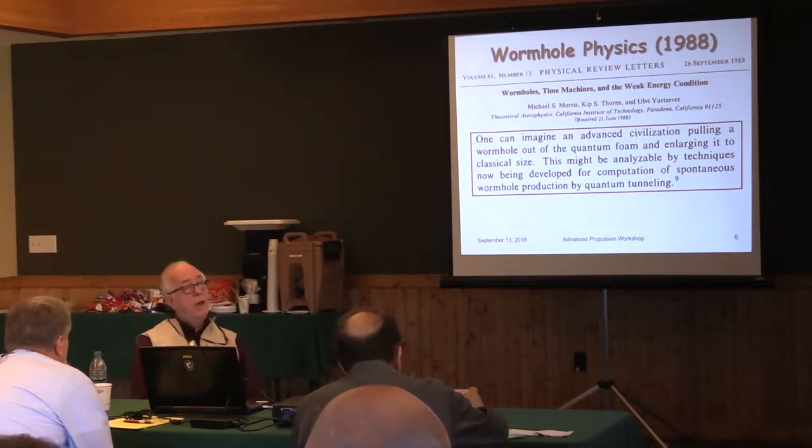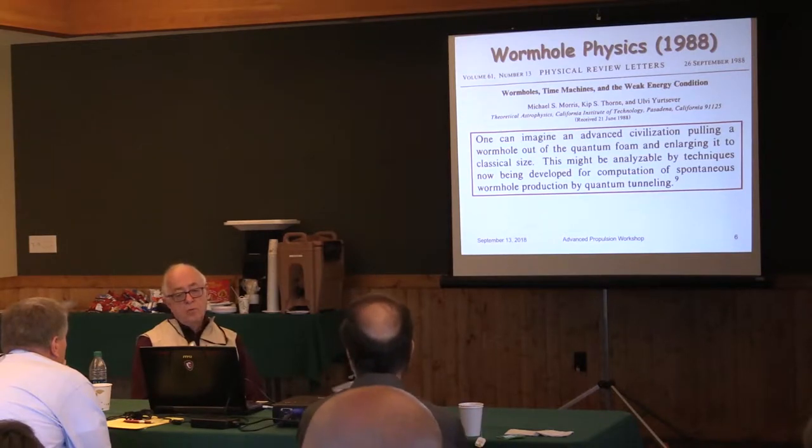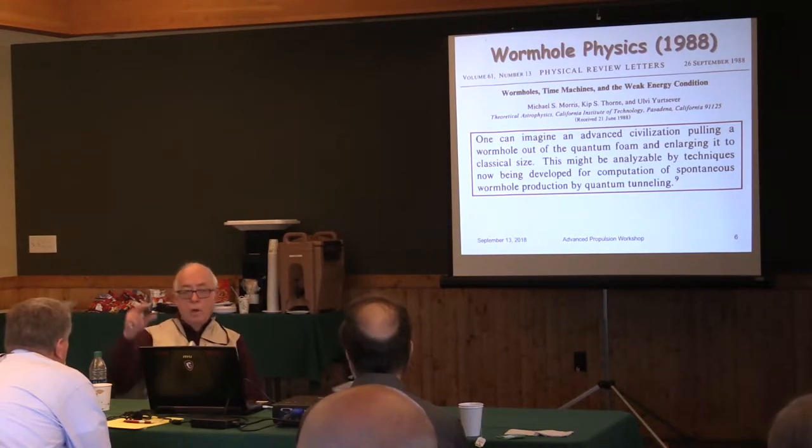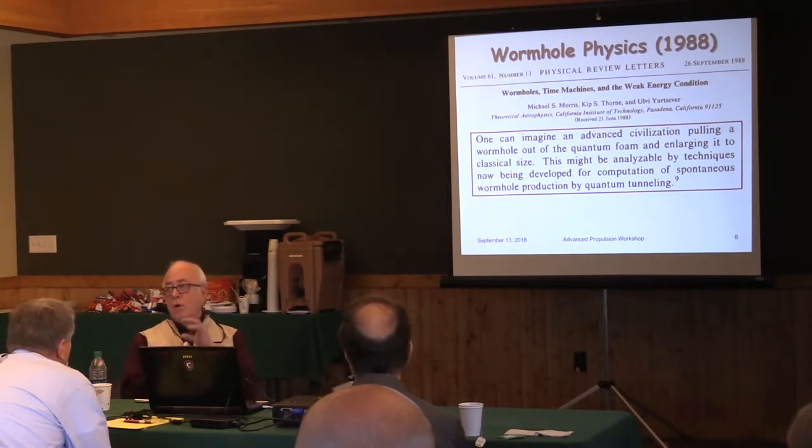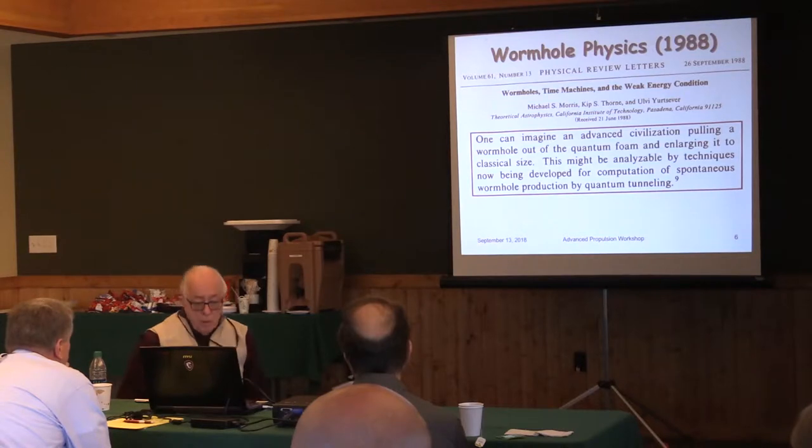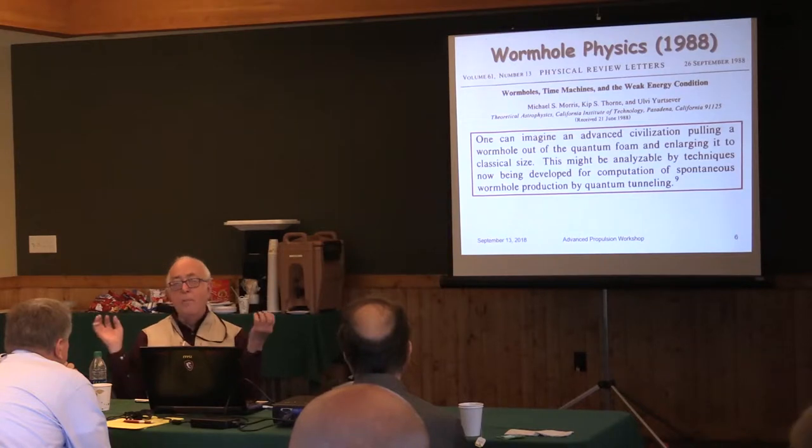And the way they envisioned wormholes to be produced was that you have some advanced civilization, which means a civilization much smarter than us, who could reach down into the quantum foam where at the most fundamental level there's all kinds of stuff going on. There's electrons and positrons coming out and being annihilated, and there are much more complicated structures also emerging and disappearing all the time. And if wormholes are a valid solution of Einstein's equations, then they should be spontaneously popping out of the vacuum and disappearing again over and over again.